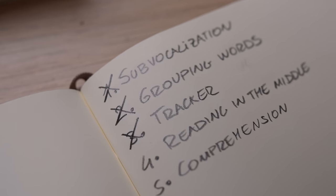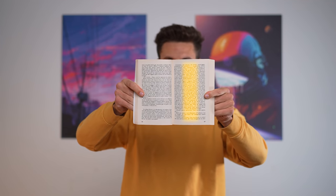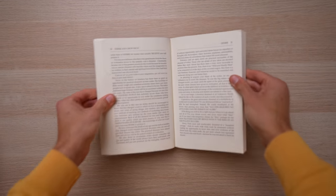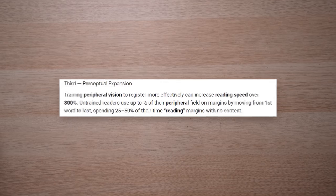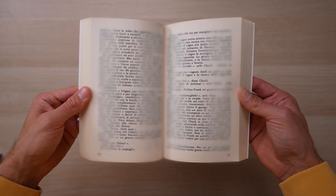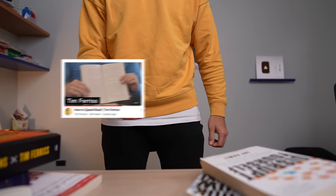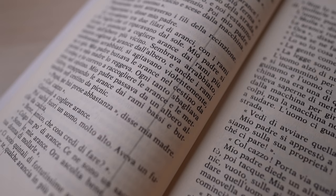But if I wanted to improve speed and comprehension I still needed to learn two other steps. One of them being reading in the middle. If you focus on my finger you can still see everything that is around me — that's thanks to your peripheral vision. You can actually take advantage of this feature to read faster. Using your peripheral vision could increase reading speed by 300% because it allows you to understand a full sentence while pointing your eyes only in the middle of it, reading fewer words and therefore saving a lot of time. By following the tips in this video I drew two lines on the page, basically skipping the first and last word of each sentence.